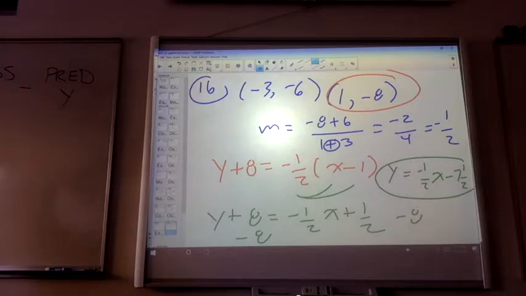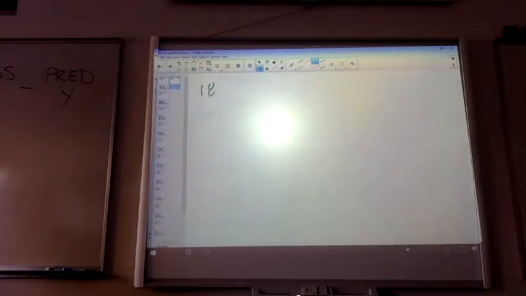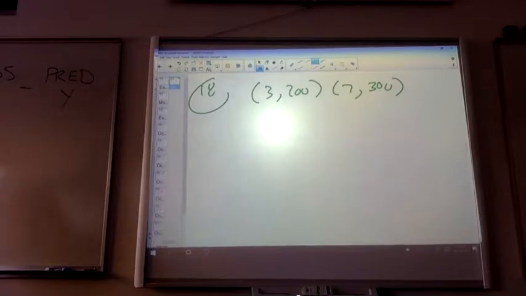All right, let's look at number 18. Work that one out. Okay, again, it's in context. You're earning money babysitting, and decide to set up a savings account that you will deposit money into at the same rate each month. At 3 months, you have $200. After 7 months, you have $300. Okay? Write a linear equation for the function, so I'm going to use those 2 points. So let's find the slope first. So 300 minus 200 over 7 minus 3. So that's 100 over 4, which is 25.